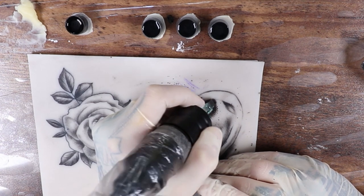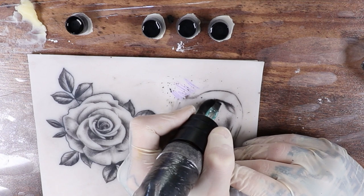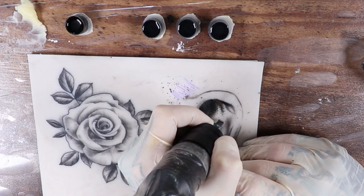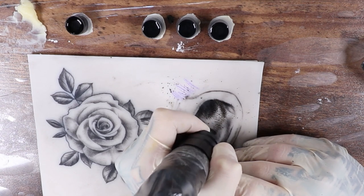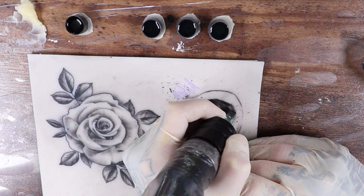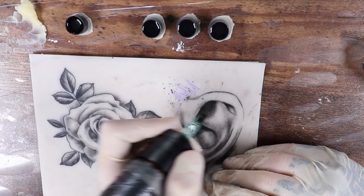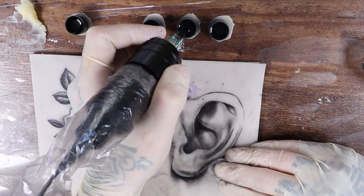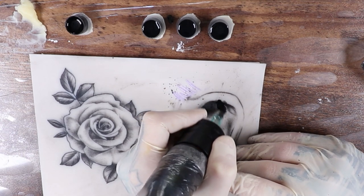Going and softening edges of this top, but also carrying the shading along, because this is slightly shadowed. See, when I wipe it away, all that work and not a lot of ink's actually gone in. I'm not forcing it in, I'm just very lightly touching and gradually building it up.